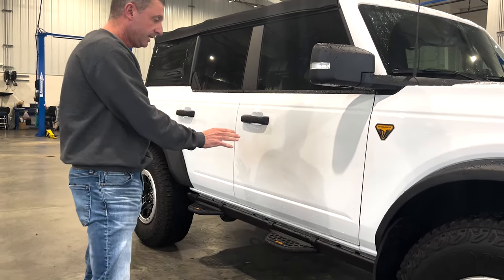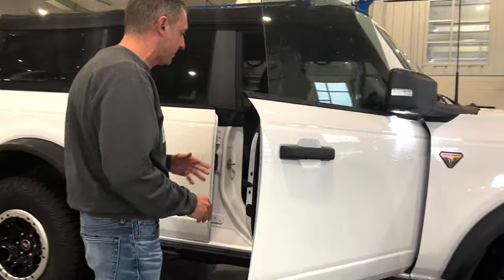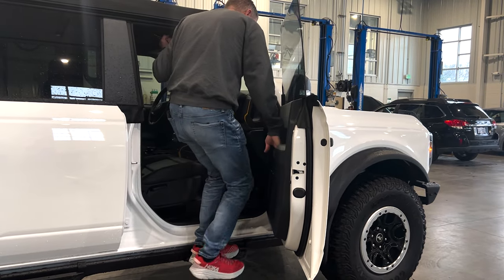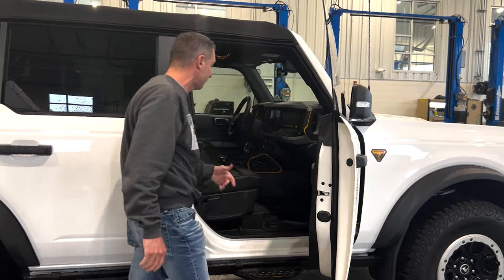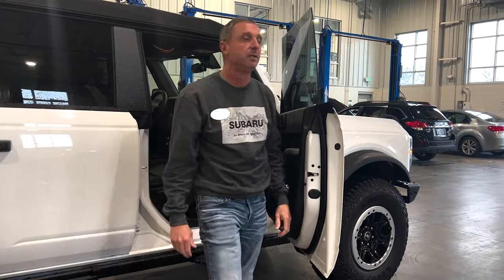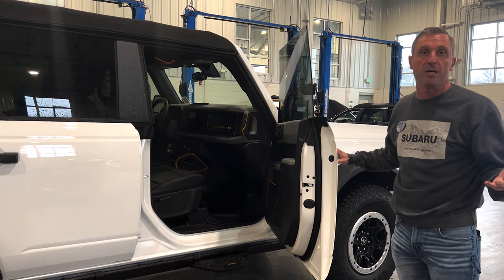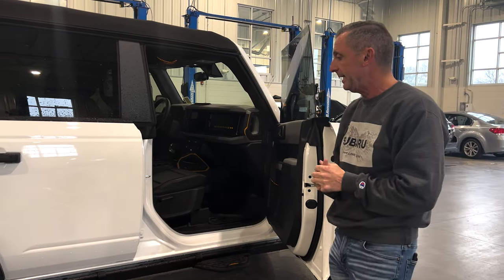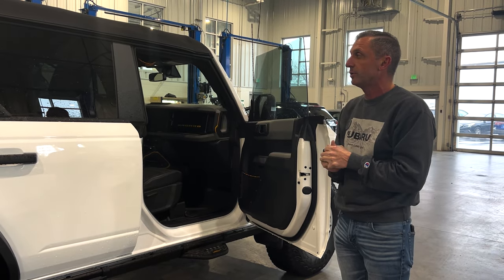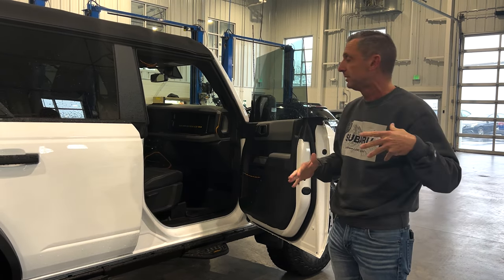These aftermarket step rail attachments — I'm really not a fan. It doesn't matter how tall or short you are, they're actually positioned where you have to step over them to get in, because if you step on them you have to change feet to get inside. Coming out of the truck they're not as much in the way. As you'll figure out as we keep going, I like the truck to be original. If we're going to add something, I know there's great personality you can add to your Bronco, similar to what Jeep has done, but I'm just not a big fan of that step.